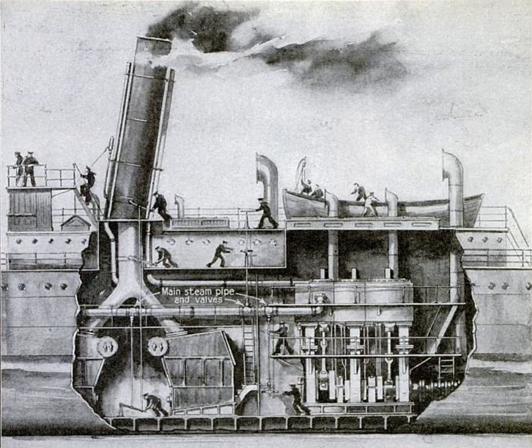Because the cylinder was above the crankshaft in this type of engine, it had a high center of gravity and was therefore deemed unsuitable for oceangoing service, largely confining it to vessels built for inland waterways. As marine engines grew steadily larger and heavier through the 19th century, the high center of gravity of square crosshead engines became increasingly impractical, and by the 1840s shipbuilders abandoned them in favor of the walking beam engine. The name of this engine can cause confusion, as 'crosshead' is also an alternative name for the steeple engine. Many sources thus prefer to refer to it by its informal name of 'square' engine to avoid confusion.